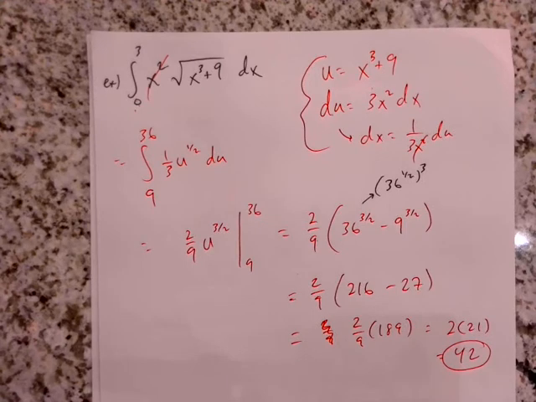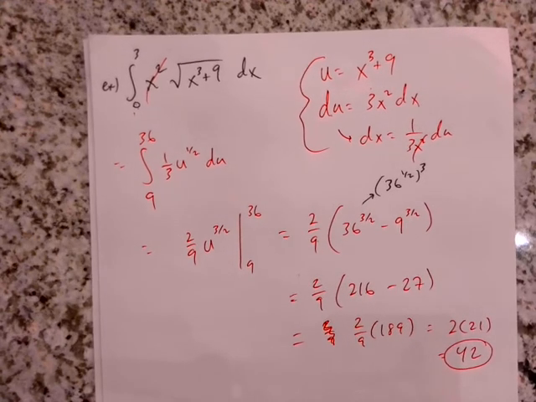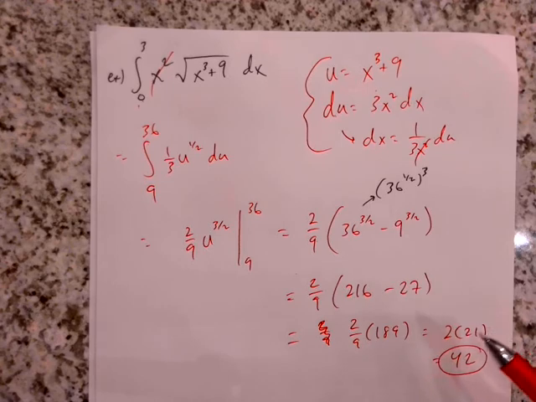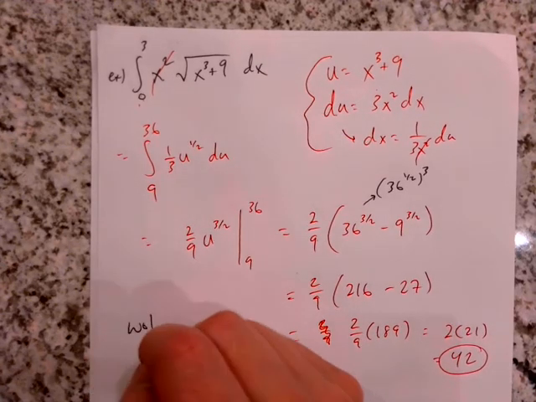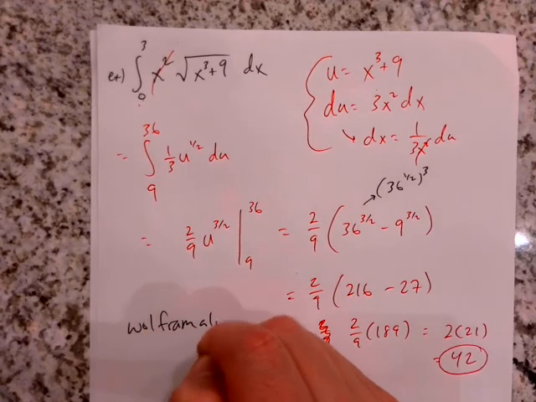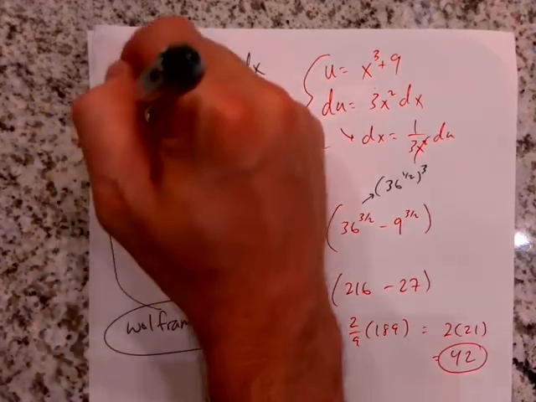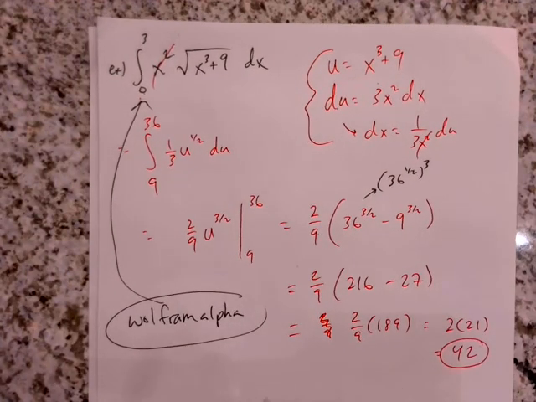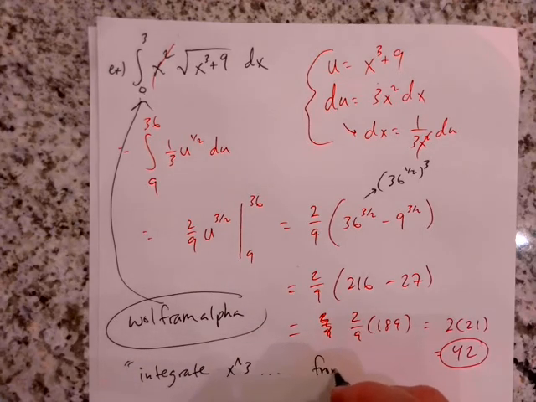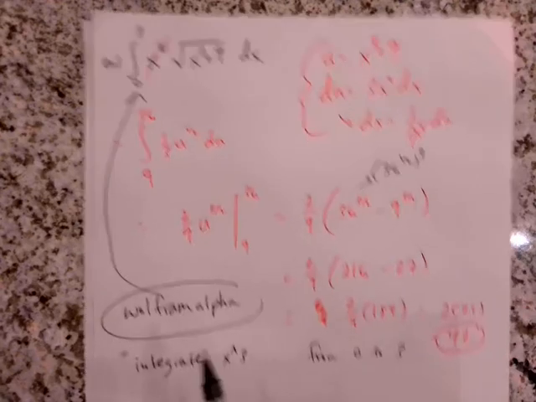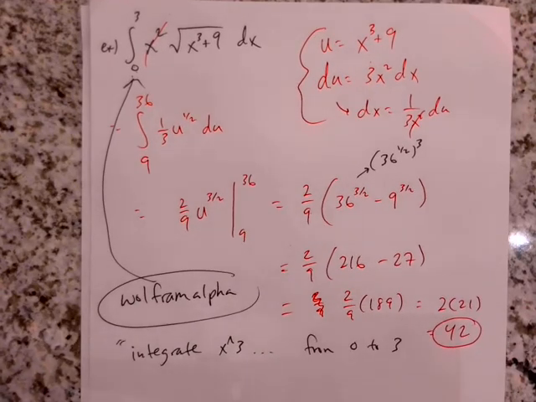That's a surprising answer. It's worthwhile to check that also. There's a chance, by the way, that I'm messing up some of the arithmetic. If that happens, just use Wolfram Alpha. Wolfram Alpha is a great place. You can put this integral right into Wolfram Alpha. You just say, like in words, integrate the function, and then from 0 to 3. And Wolfram Alpha will find the answer for you. Wolfram Alpha is a great way to check your work. So if I was doing this for my work, I would check these answers in Wolfram Alpha.